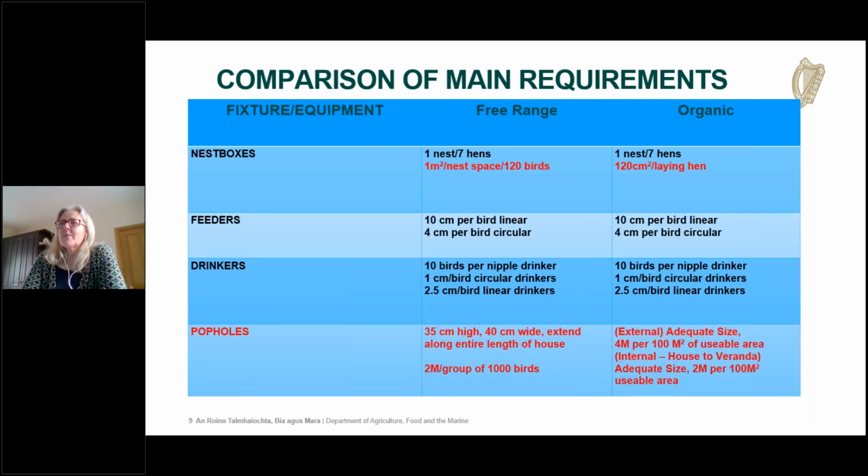In terms of nest boxes, for free range it's 1 nest per 7 hens, and similar for organic, but in terms of group nests, again there's a difference. So for organic there must be 120 centimetres squared per laying hen.